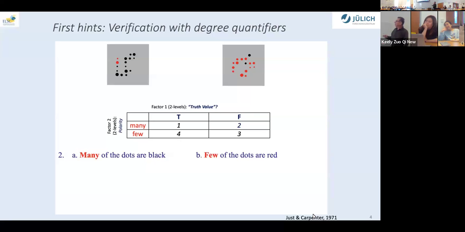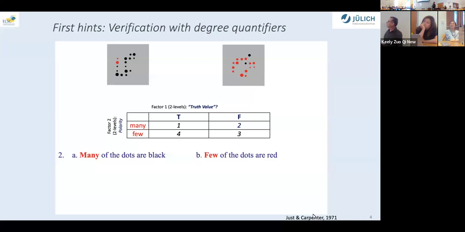And in one condition of an experiment, they had degree quantifiers like many and few. It's like you have to fish it out 50 years later, but if you try to, sometimes it's successful. What they did was they had sentences like those that you see here, and each of them had an image. It had 2 dots in one color, 14 in the other. These are not the original stimuli, but it's close enough to what they had, and you had to indicate if it's true or false.